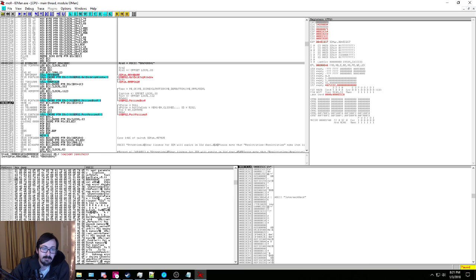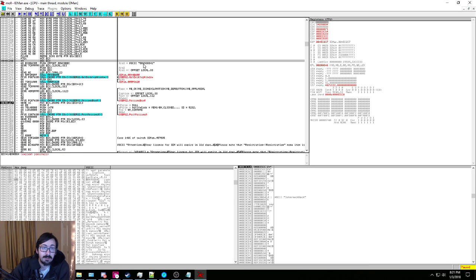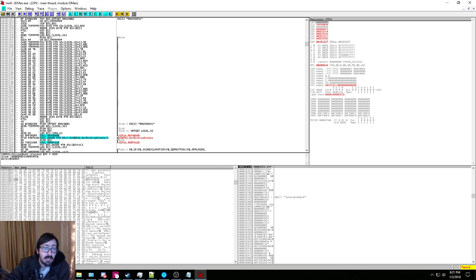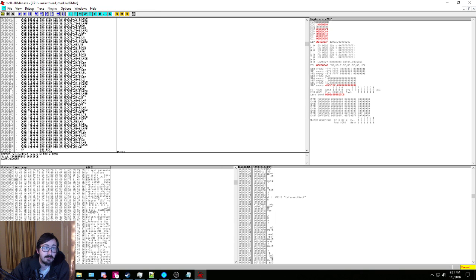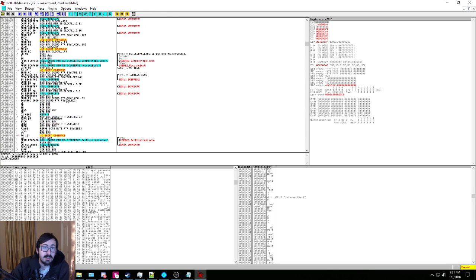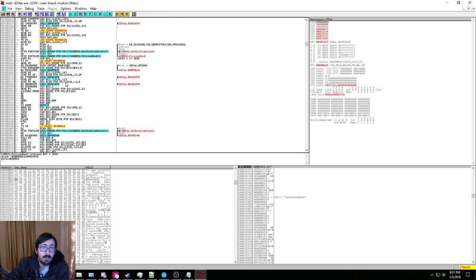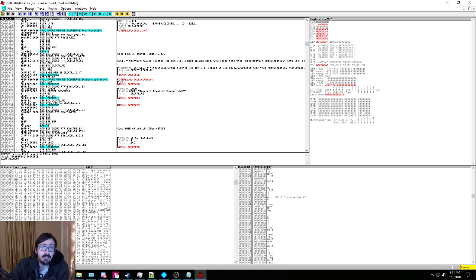Toolbar state. Could be a message, could be all sorts of things. But I don't care about it. What we care about is how we got here and what led us to that message, which means we go up and nope, lost it. So what we're going to do is hit plus and minus.